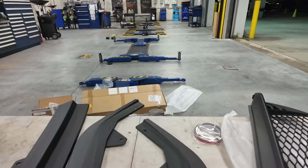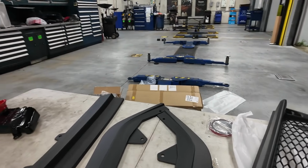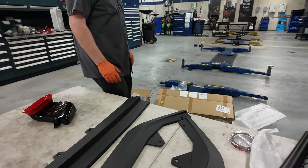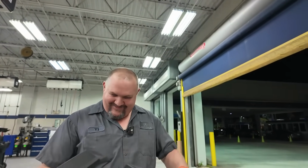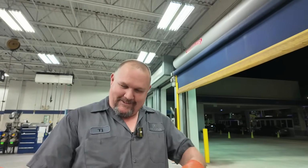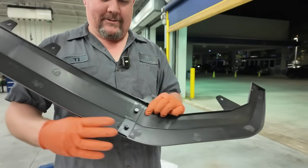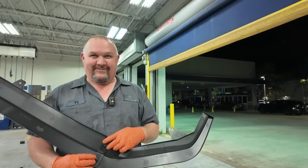All right, so we got this front lip that is three pieces. Apparently, we shouldn't have to drill any holes. We were told that it's supposed to be bolted on, and we also were told that we can use our best judgment if we like it or not. You know, what you're told and what you see is a little bit different. And yeah, that's supposed to just snap on right there. Well, let's see how that looks, huh? Never tried that before. Maybe we should put some Japanese screws in here.